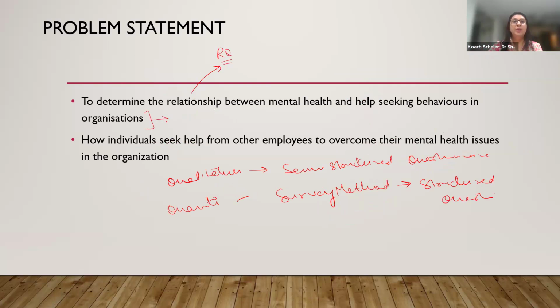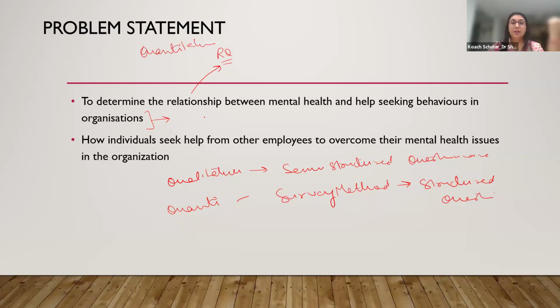First, when you look at this problem, you need to speak to yourself and understand how you see the reality. Number one, if you think that there is a relationship between mental health and help-seeking behaviors in organizations, and that things are already available in the literature, some reports are saying that there is a relationship, but what kind of relationship is there, right? You're looking at the reality. So in that case, you will go for a quantitative study. But when you look at this problem, that there are multiple realities, right? There could be some help-seeking behaviors and there could not be, or maybe there are certain cases which only look for help. Not all the cases look for help.